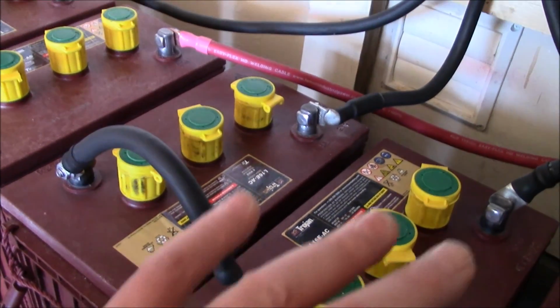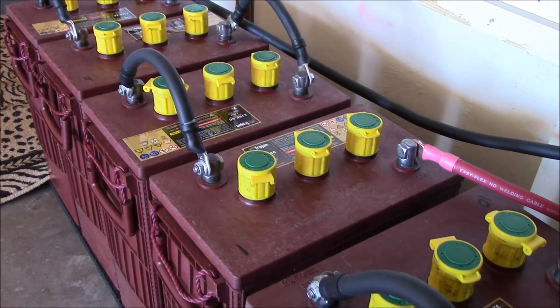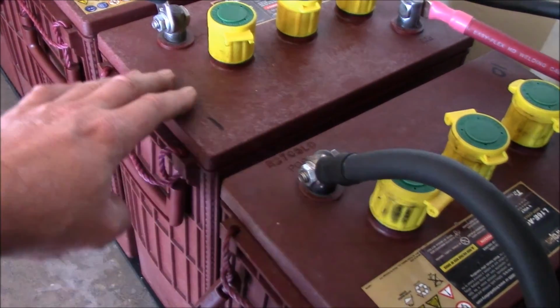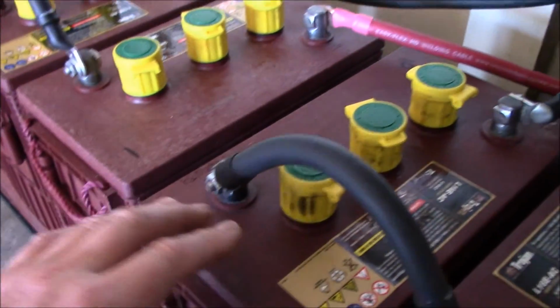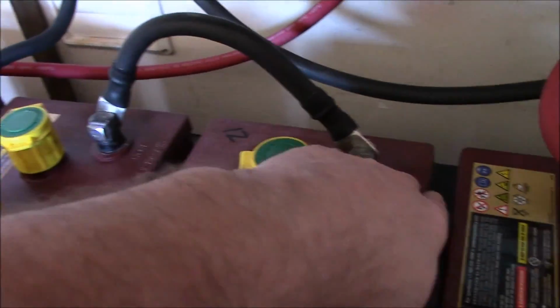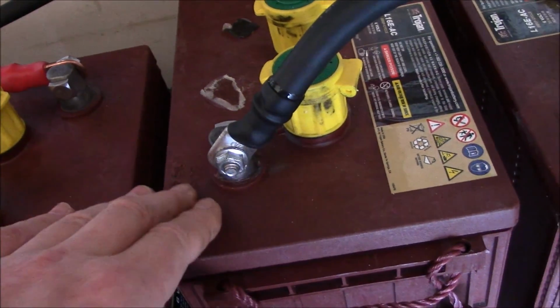And another thing I noticed here, and I've got to be brutally honest with the batteries in here: I checked every single battery, topped it off with maybe half a cup of water in each cell, checked tightness, blew all the dust out, and made sure everything was looking good. And then I noticed one thing right here on a couple of these batteries. If you run your hand, this is nice and flat right here. This has got a bulge around this positive post, not on the negative, but on the positive post here. So I ended up checking all of them, especially the positives, and it's just a couple of them right here, just a hairline.